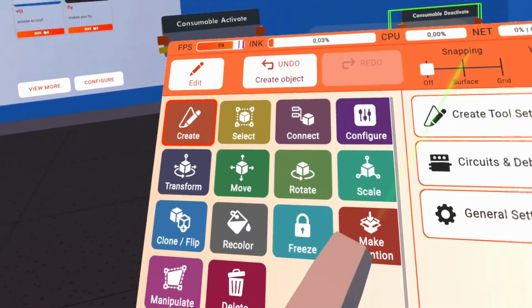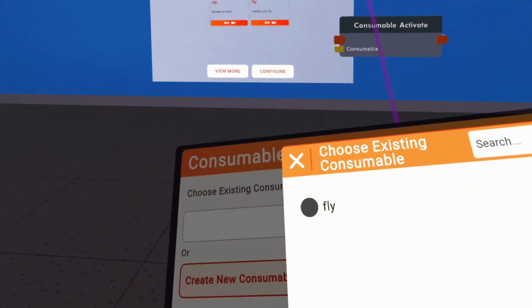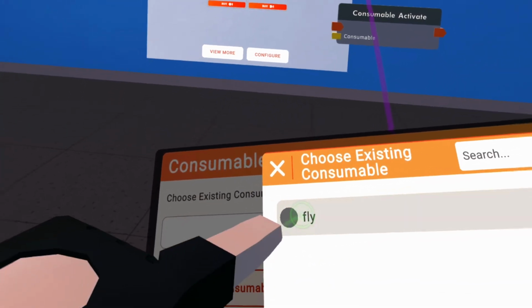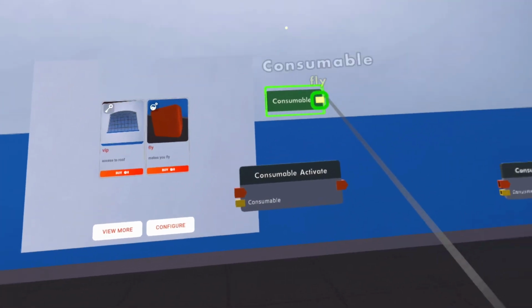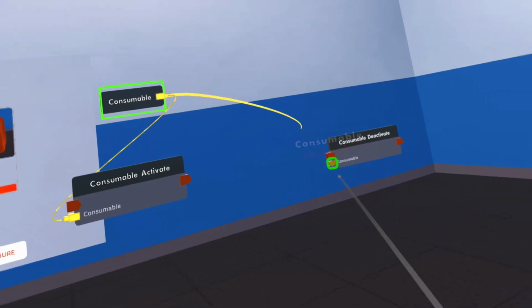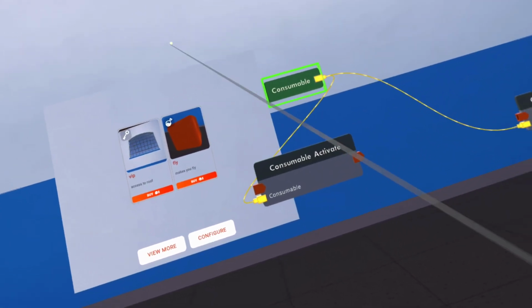So first you will have to select the consumable you want to be, it will be flying. And then how do you actually trigger the action?